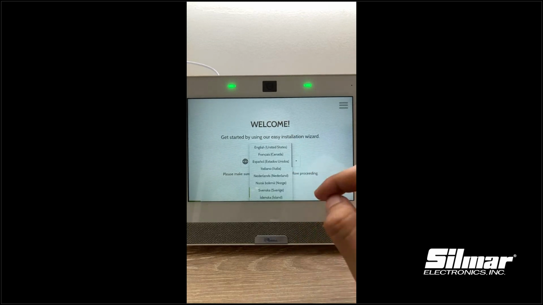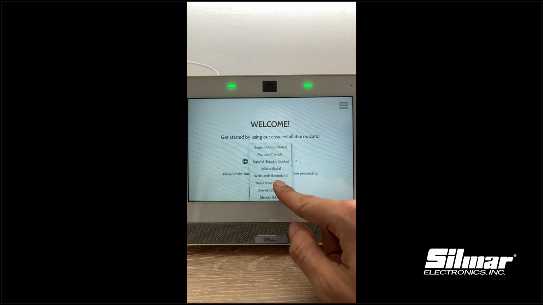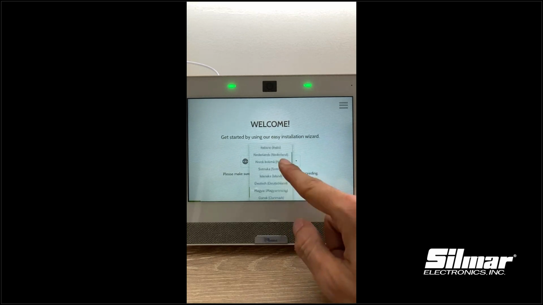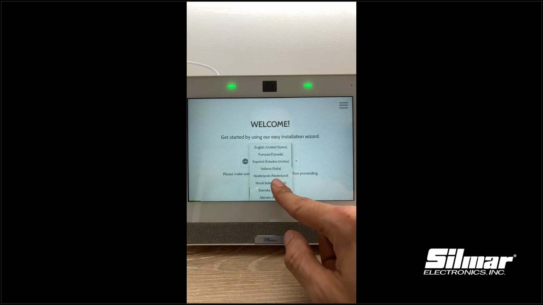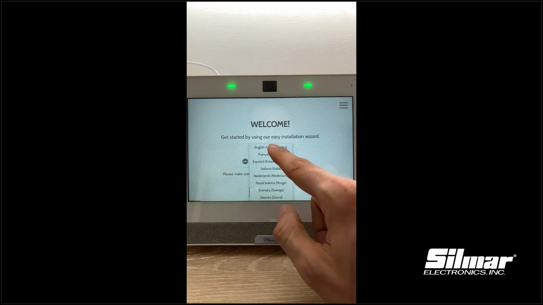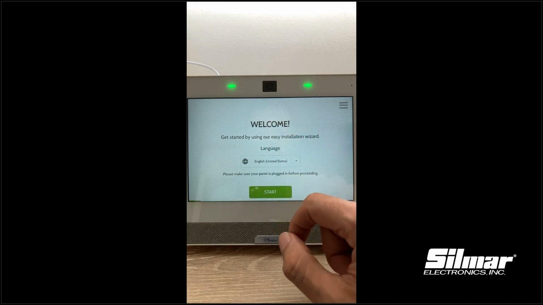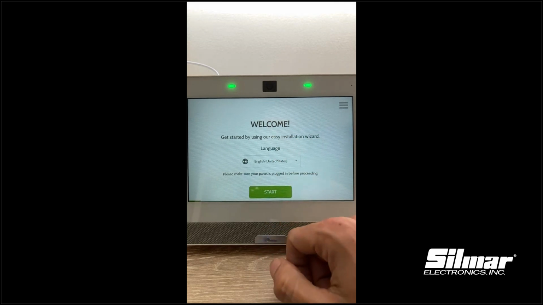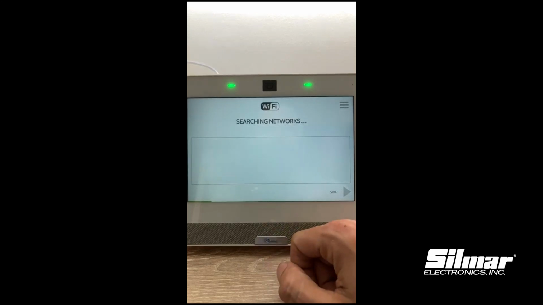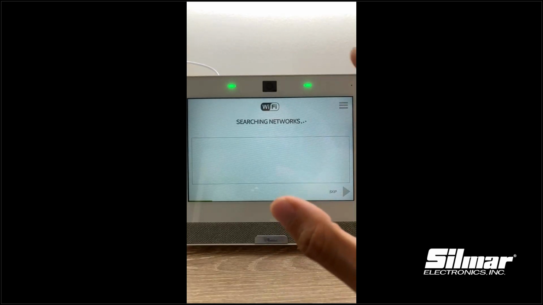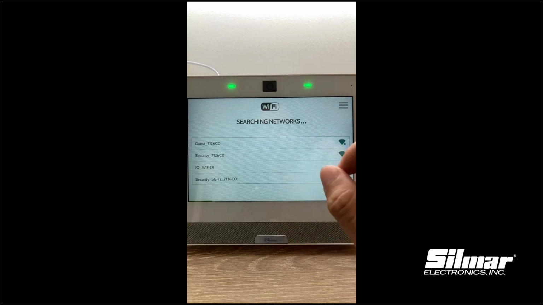So in this part you only need to select in the box the language that you will use. For this case, I select English United States.